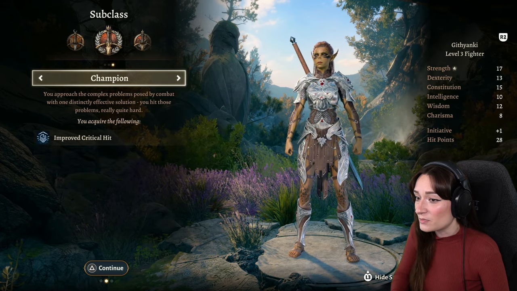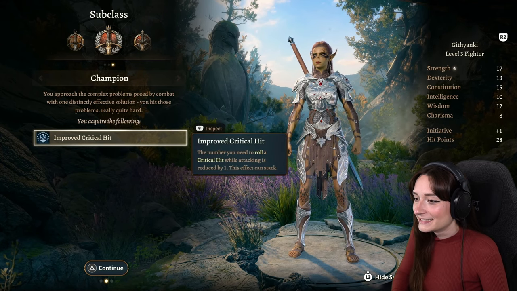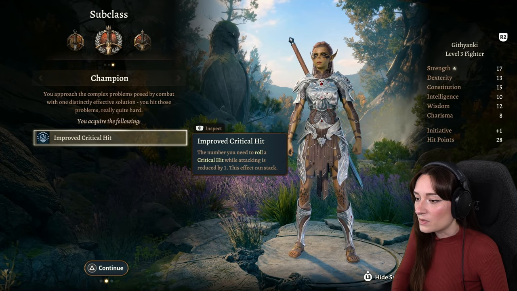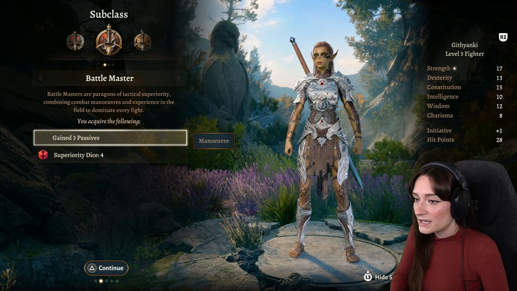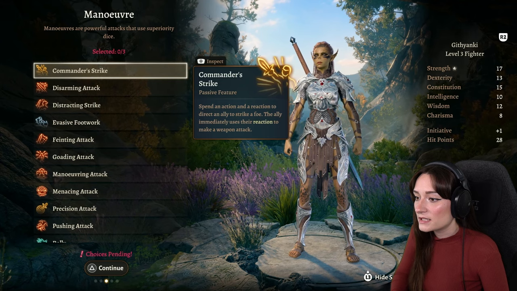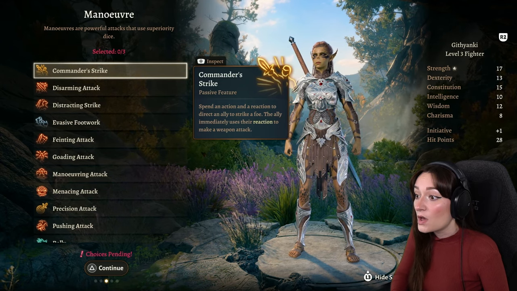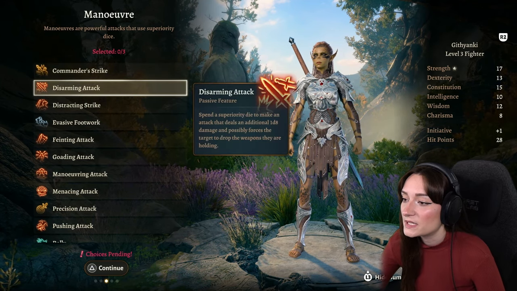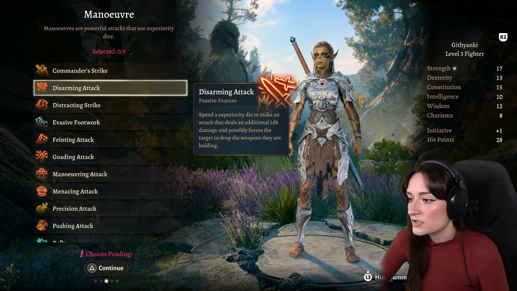Champion: you approach a complex problem posed by combat with one distinctly effective solution. You hit those problems really quite hard. Improved critical: the number you need to roll for a critical hit while attacking is reduced by 1. This effect can stack. I like Battlemaster. Commander's Strike: spend an action and a reaction to direct an ally to strike a foe. The ally immediately uses a reaction to make a weapon attack. Oh, that's cool.